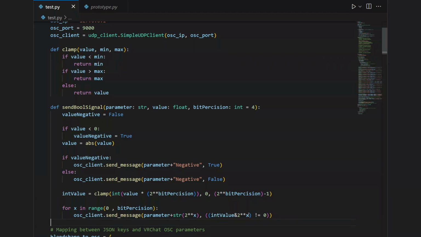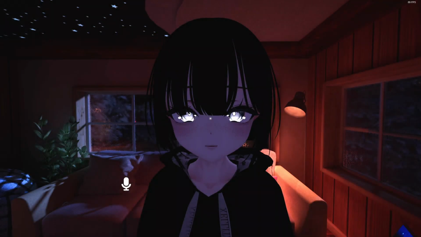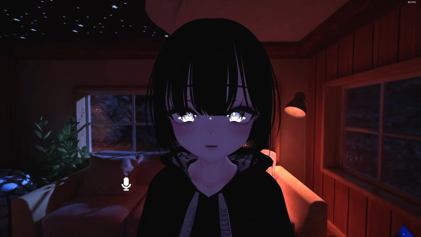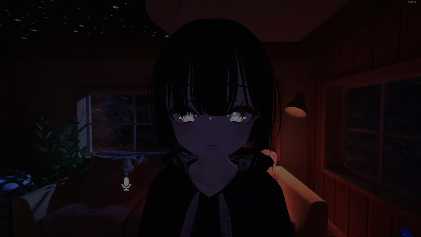My stupid ass had to use the bitwise AND operator for the first time in years to get this to work, but sure enough, that was the missing piece. And now we have mostly functional face tracking in VRChat. The eyebrows move smoothly, I can pucker my mouth into a kissy face, I can move it side to side, I can smile with each side of my face independently like I'm having a stroke. It's fantastic. But why did I say mostly working?